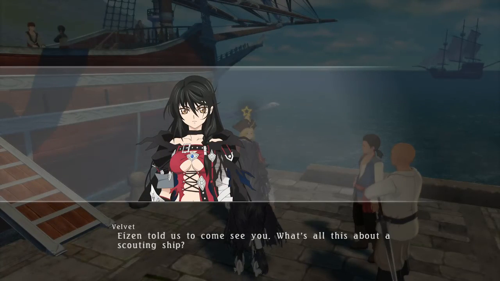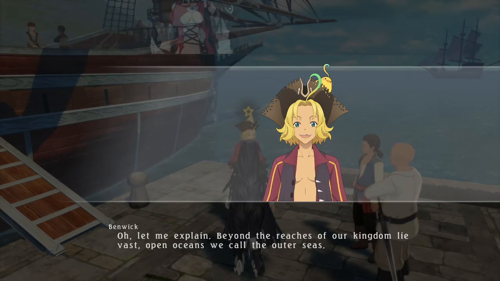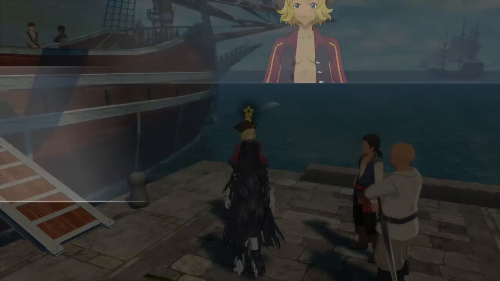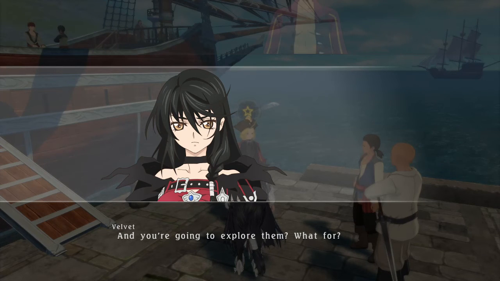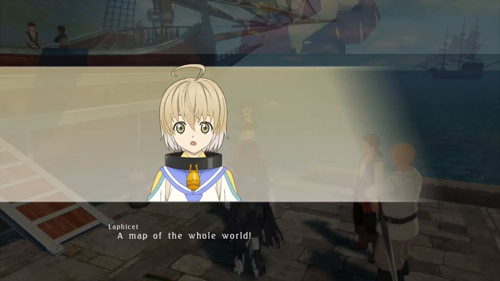Oh, Seagull. Eisen told us to come see you. What's all this about a scouting ship? We're going to explore the outer seas. Oh, let me explain. Beyond the reaches of our kingdom lie vast, open oceans we call the outer seas. And you're going to explore them? What for? To make a map of the whole world, of course. A map of the whole world.